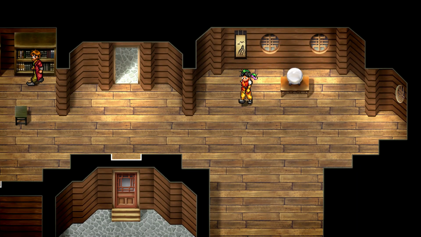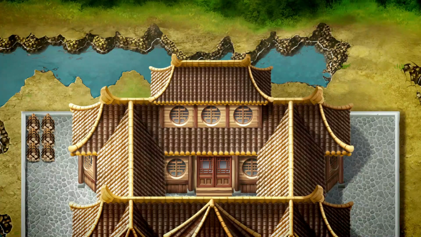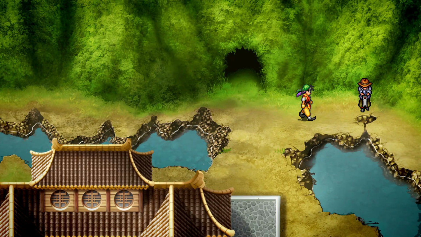Now we'll head back outside. If you want to save some time, just go out the nearby door on the top of the screen. And then we're going to head over toward the right hand side and we're going to see another man over here. Let's go talk to him.